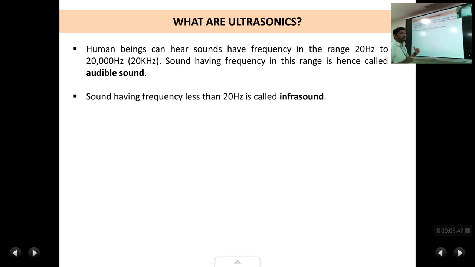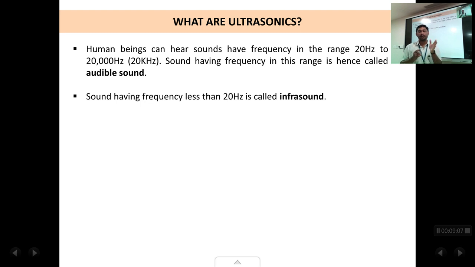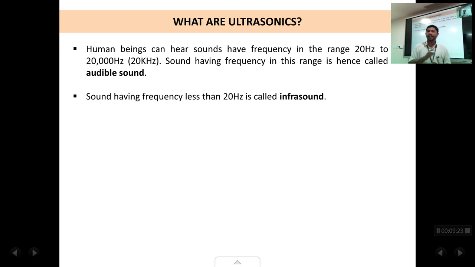Any sound which has a frequency less than 20 hertz, we cannot hear. These are called infrasonic sounds. The word 'infra' means less than — for example, infrared is a light having a frequency less than red color light. Similarly, infrasonic sound means the sound has a frequency less than the sonic range, that is, the audible range of 20 hertz to 20,000 hertz. We human beings cannot hear infrasonic sounds, but there are some animals like elephants and other big animals which can generate and also hear infrasonic sounds.